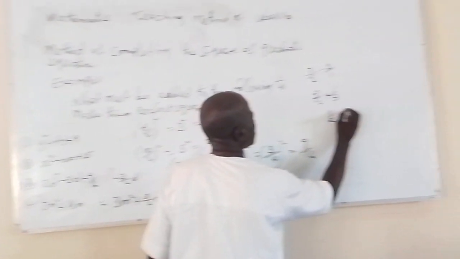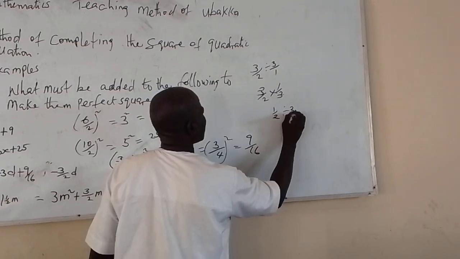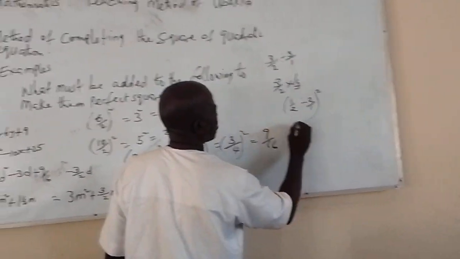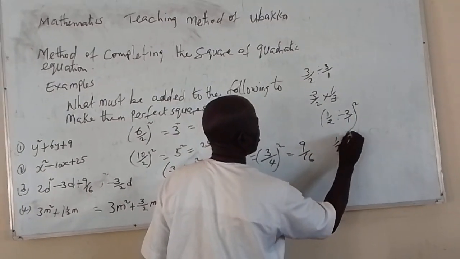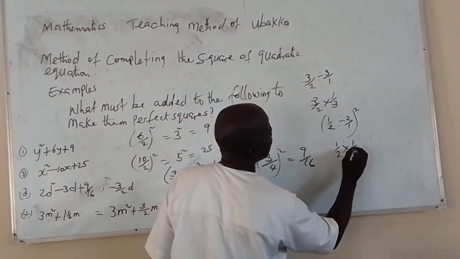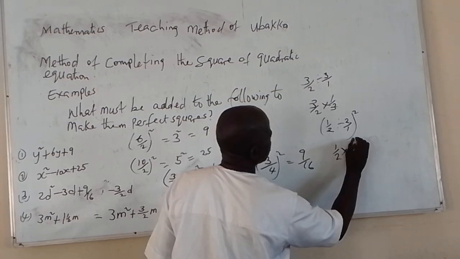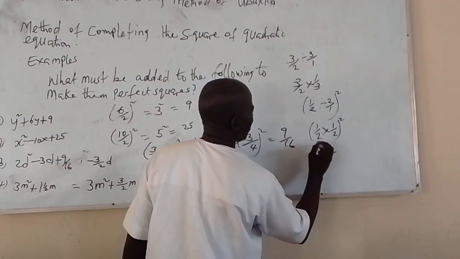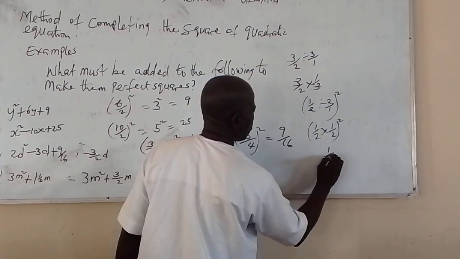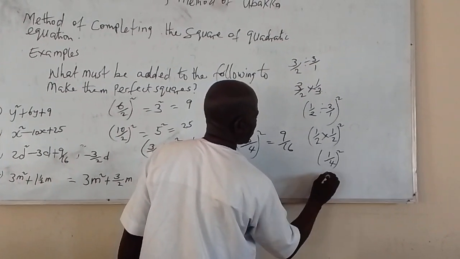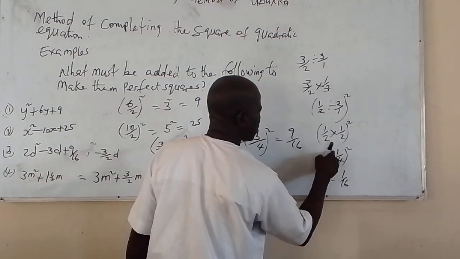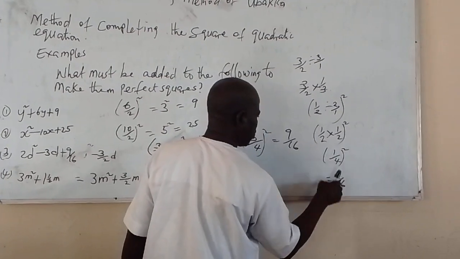Let's divide by 2, by 2 all over 1. Then we square the result. Anything I get there, I will square the result. So I'll still turn it upside down: 1 over 2 times 1 all over 2. So if I square the result now, I will have 1 times 1, which is 1, all over 2 times 2, it is what? 4. If you square this result, you will have the same thing as 1 all over 16, because 1 times 1 is 1, and then 4 times 4 is 16.